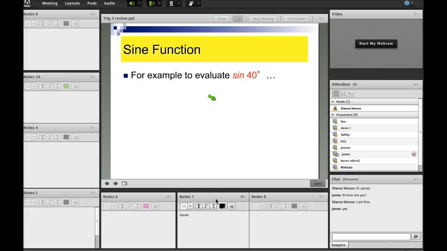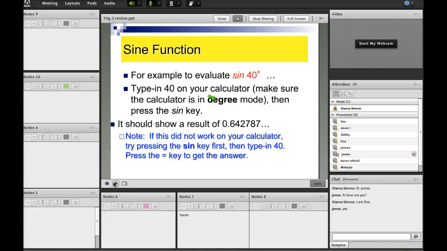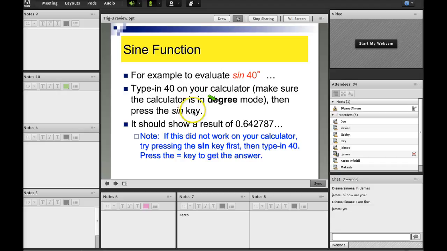Okay, so in your calculator, when you want to evaluate, we have TI 83s, so what you do is you actually hit sine and then 40. Okay? So in your calculator, this is what you do, not this part up here. All right, you're going to hit sine first and then type in 40 and then press enter, and this is what you should get for your answer. So if you do not know the sine of 40 degrees, you can get an answer. So it's kind of important that you're able to access those calculators.